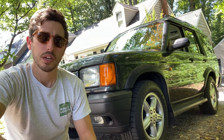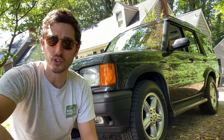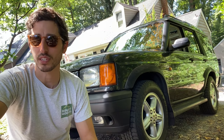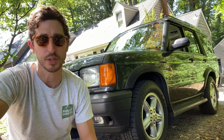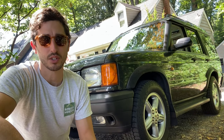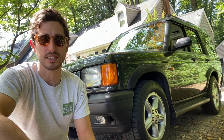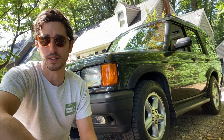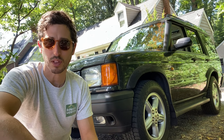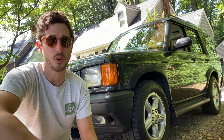There are a few stages of Land Rover and Range Rover ownership that we need to discuss. Most people, if they don't initially buy a brand new Range Rover or Land Rover, start out with something like this — an older D1, D2, Range Rover Classic, or if they're feeling spicy, a P38. There are also other brand entry points: an LR2 or even a Freelander, both of which, maybe more on the Freelander side, probably end in disaster and a divorce from the Rover brand. If you purchase an LR2, you actually realize it's a pretty reliable vehicle and then either upgrade or downgrade to a newer or older model.